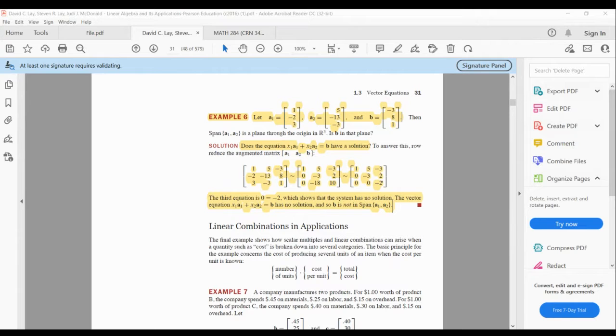For your first exam, which is going to be posted on Monday, February 7th, after you complete the exam, I'm going to want you to upload your work. I want you to work problems out by hand because I need to see that you can do row operations and understand the concepts. So show your work, do your homework just like you would do the exam. That way you're well prepared, and it'll help you understand the concepts too.